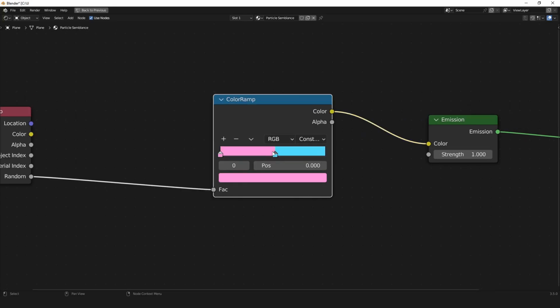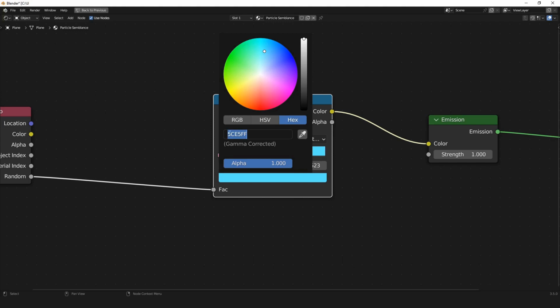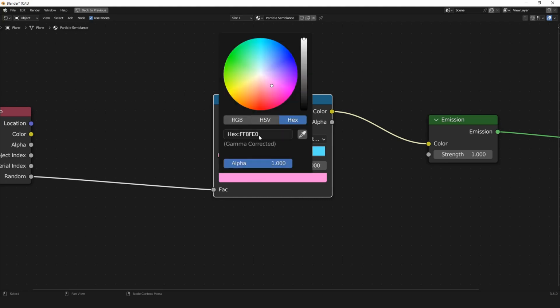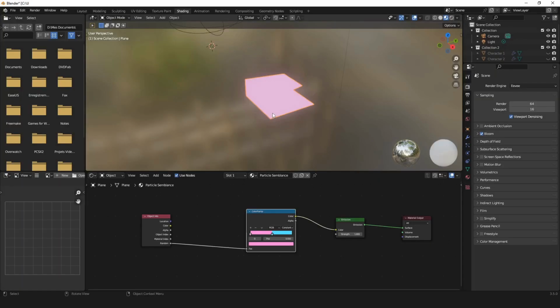Okay, those are the colors that they use in the show, at least what I think are the good colors. Here you can have the hex code, so you can put those numbers for one, and here is the hex color for the pink one. But you can change to whatever color you like. It's up to you. And here on the instance you can put something bigger, like 1.8, but that's something you can change.